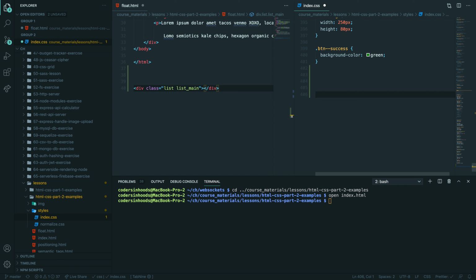If you want to select by class, you just do a dot and the class name. And because we're looking for the element that has two classes, we do a dot without any spacing and then list main. This is your selector.